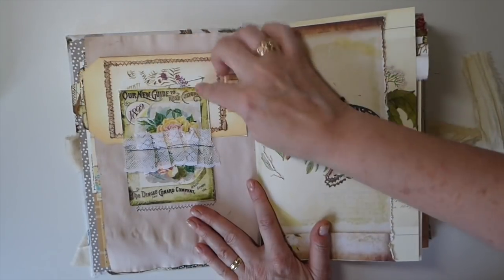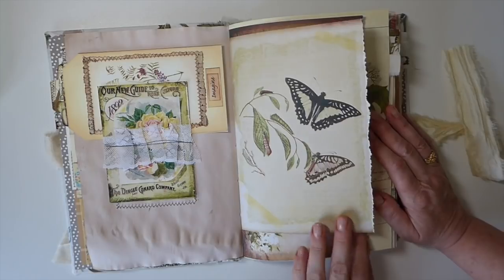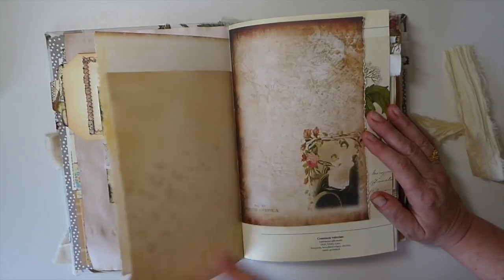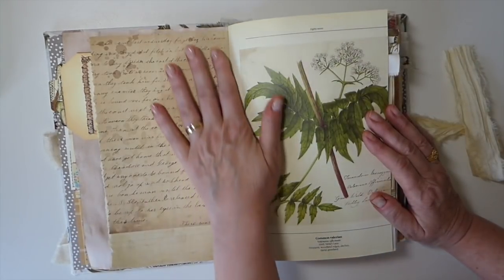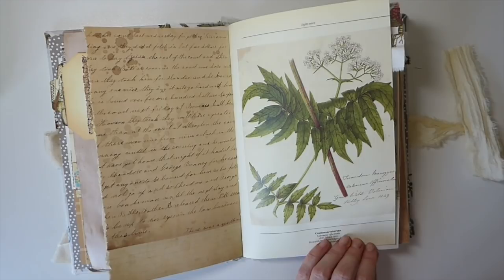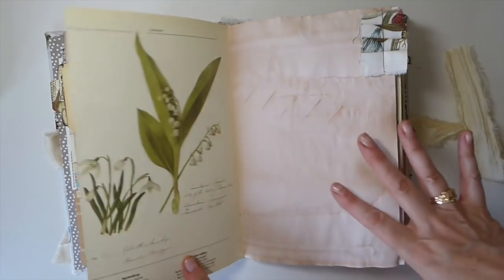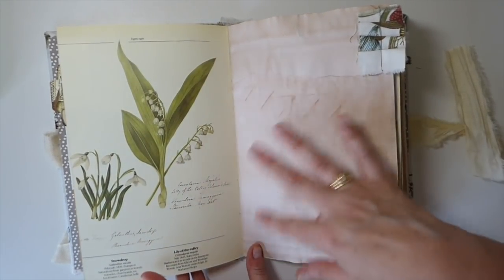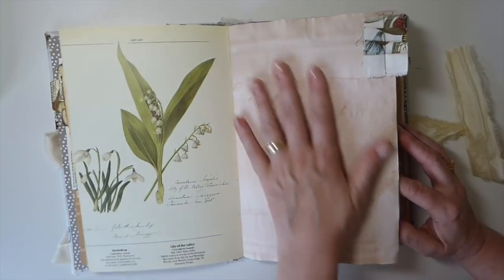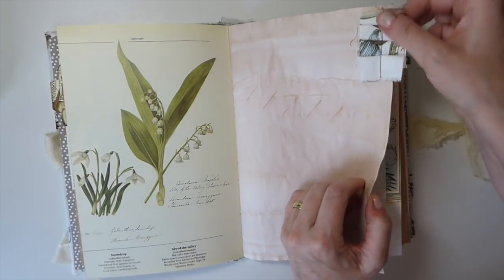Another image from Tracy's kit — this is one of the tab tags from the Floral Delight kit. I love these; she's done such a beautiful job with all the stitching around it, and it's collaged beautifully. These are papers from various kits in Tracy's shop and I think they all coordinate really nicely. This journal has got lots of book pages because I've been collecting a lot of books over the last few months, and some of them I didn't want to cut down.